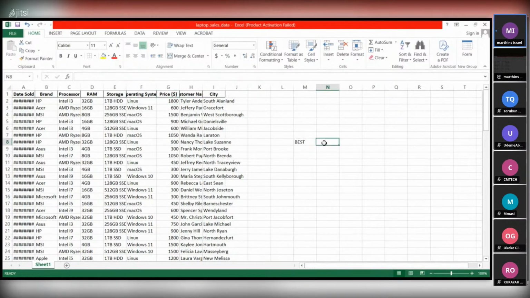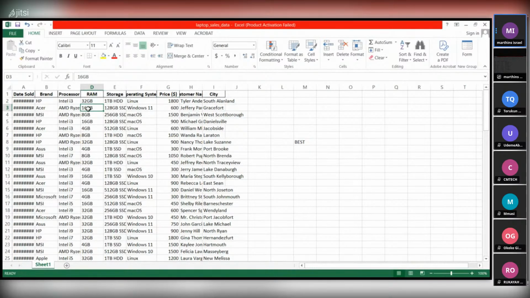So she needed help with what? Getting the highest sales price. So in the full year, the highest sales price, take note, this is not the total price. If you look at our system here, in each data set, each laptop comes with a different price and amount. Why? Because of the specification.